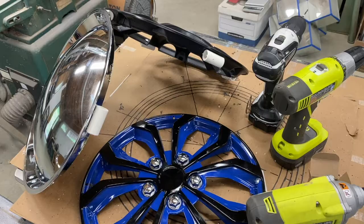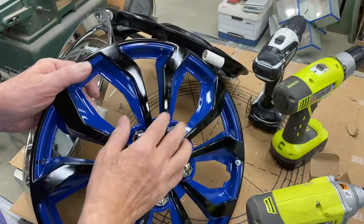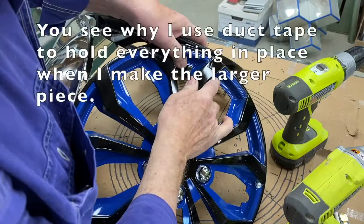So now I'm ready to attach the third hubcap. I'll point out, because of the spoke design, I was only able to get one hole, one screw in each hole, but it'll hold together fine. So I position this where it should be. It's times like this I wish I had three hands. Okay. Drill a pilot hole.